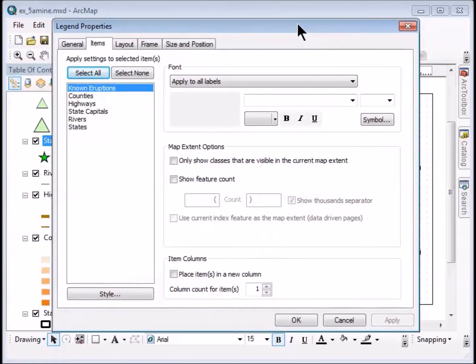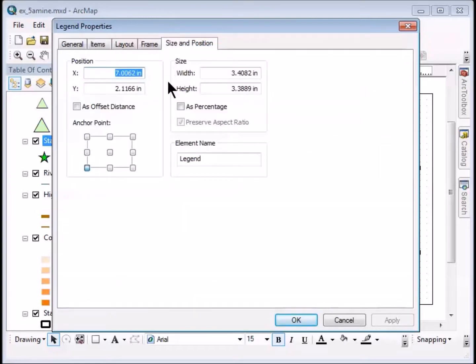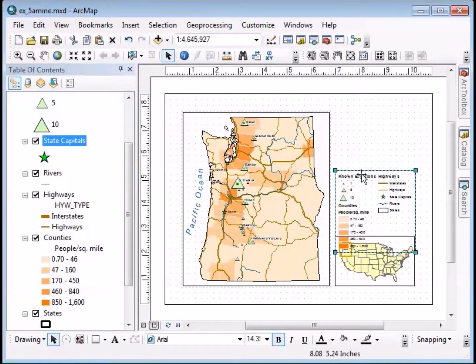In the Legend Properties window, click on the Size and Position tab. Leave the height alone, but set the width to 3.275 inches and click OK. Click on the legend and move the snap.